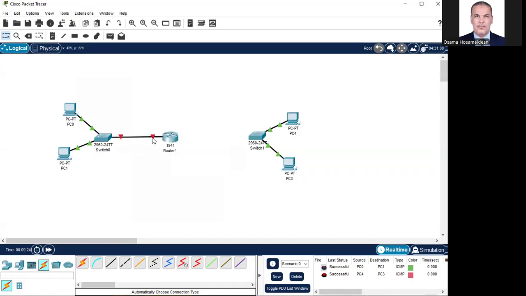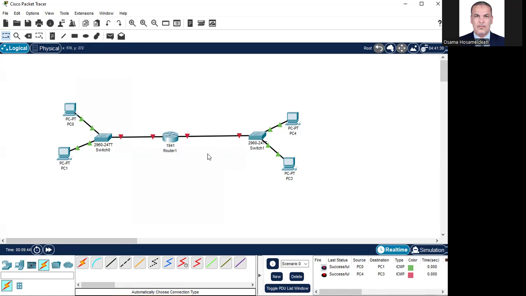So you can change it. Just click on that circle and change how it is connected. And here also, connect. You see this is Gigabit Ethernet 0/0, and this is connected to Gigabit Ethernet 0/1. Now you see we have red rectangles.